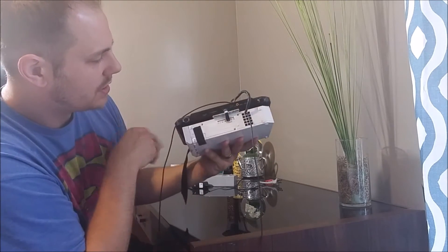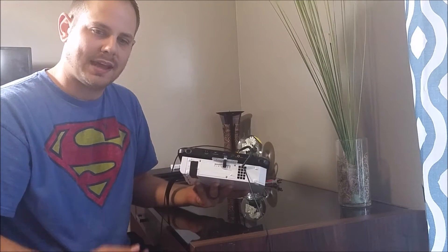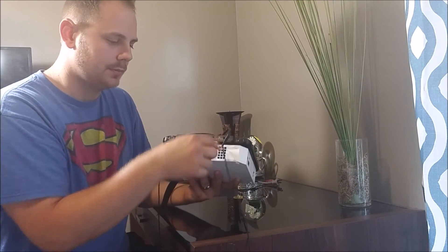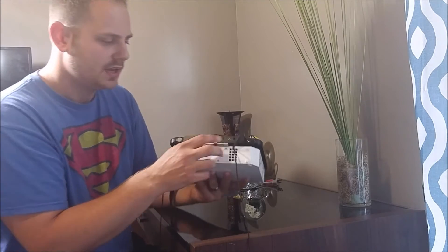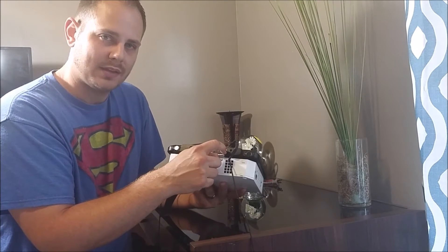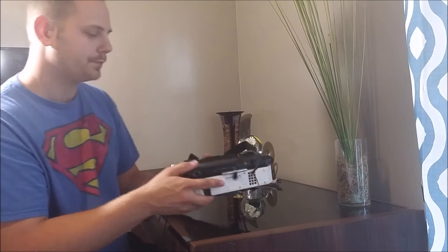I cut a hole in the back right here where the wires go, and they're soldered directly to where you would normally plug in your audio and video cables. There's a headphone jack style connector here - they use a headphone jack with a little adapter for the red, white, and yellow cables, so there's only one cord needed. I was able to solder the Wii's wires onto the board there, and I kept the input port intact, which means you can still use this as a monitor for something else - a Blu-ray player or whatever - as long as the Wii is powered off. The headphone port, volume, brightness, and power switch are all still accessible.